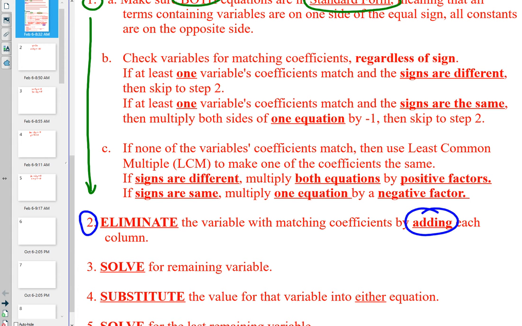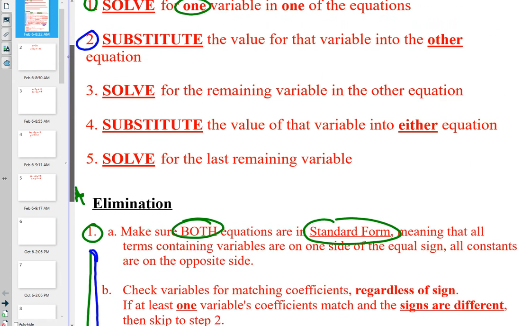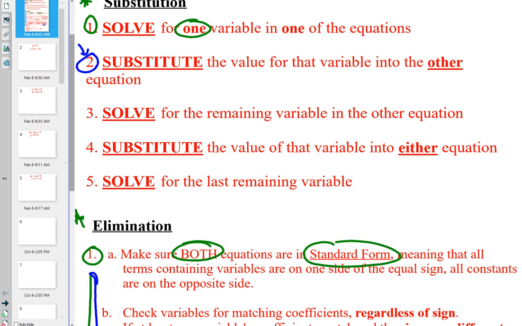So in elimination, you are able to get rid of one of those variables by using addition. That's what I'll show you. Now, a bunch of other things have to be true first, but when you get around to eliminating, it's going to be through addition. Even though in substitution we're going to substitute, we're going to accomplish the same thing by substituting. What you should be able to see after step 2 on either process is that you go down from 2 variables to 1. If you still see x's and y's after step 2, you're doing something wrong.